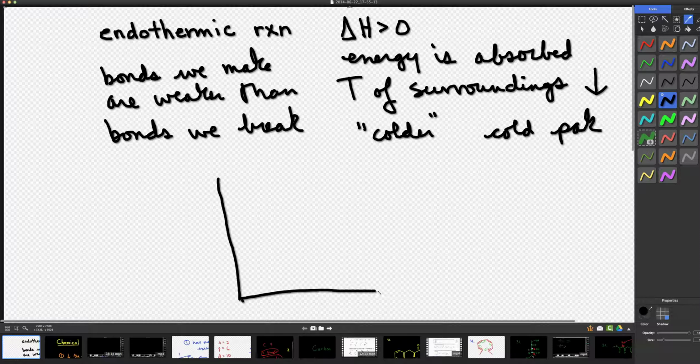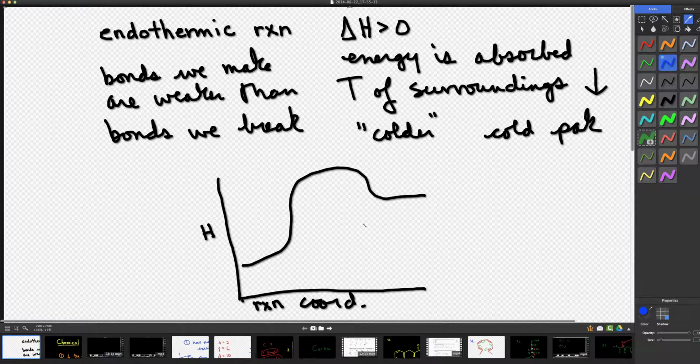If we were to examine a potential energy diagram where once again we have enthalpy as a function of reaction coordinate. Of course, this transition state is where bonds are beginning to break and bonds are beginning to make. Sometimes this happens in one step and it's called concerted. Other times it happens in discrete steps and it's called stepwise. And we'll see examples of both types of mechanisms throughout this course. This is the energy of activation. And of course, here is our delta H. Again, delta H is final minus initial, so this delta H will always be greater than 0.